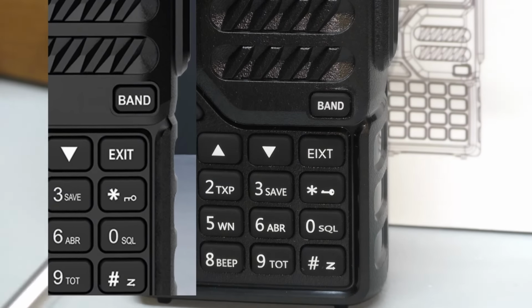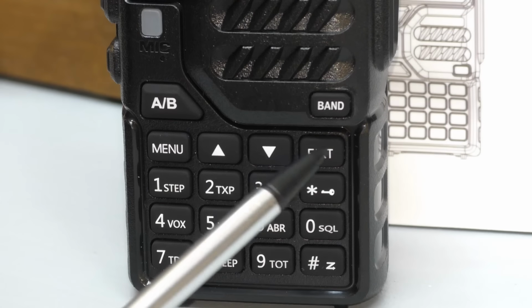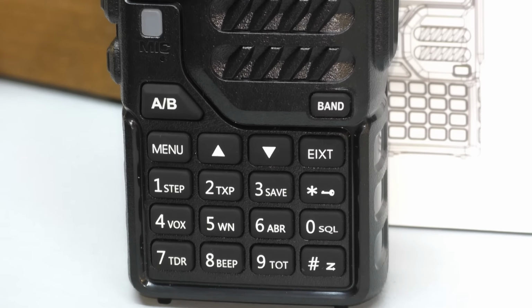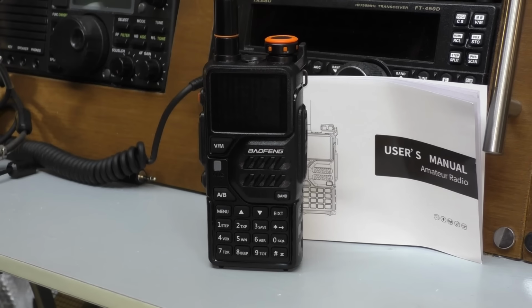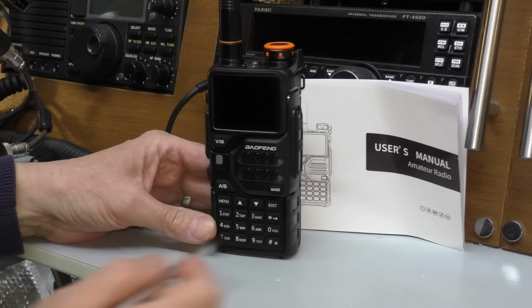Oh, I can't unsee it. It doesn't really matter. Its functionality is going to be the same, but how did that get through product testing? How did it do that? Okay. So, yeah, it's one of those things, isn't it? Like I say, if you spotted that before I did, let me know in the comments. I'm sure a lot of you must have spotted that, and you probably were screaming at me about that. I didn't notice it. It's taken me this long.